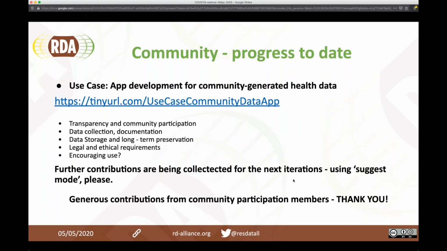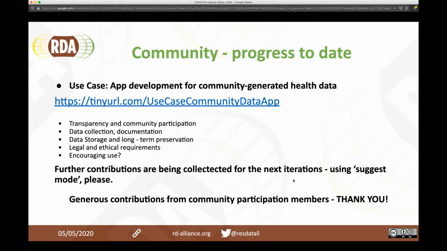So I'll just touch upon this second document on the use case, which was the focus of the group's work last week. We had a writing sprint with over 30 participants, which was very good. We've developed this working document, which is available at that link, and we welcome further contributions to it. In this document, we have outlined challenges and recommendations.